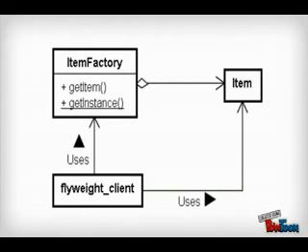In this UML class diagram, the client must ask the item factory to produce an item by providing the necessary information which is necessary to create an item object. The item factory will contain an instance reference of item inside it, and it will create a new object only if the reference is a null reference. Then it will modify that object using the item setter methods and return it to the client.